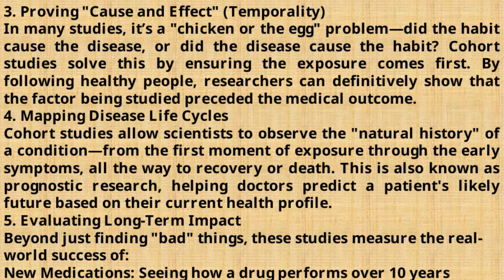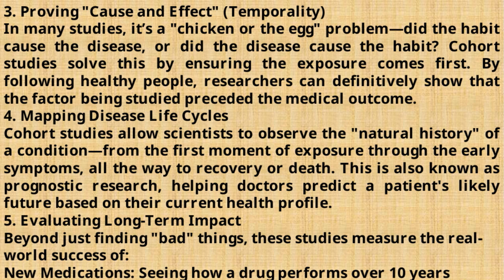Now, let's explore how cohort studies help us establish cause and effect, focusing on temporality. This is often like the classic chicken or the egg problem. Did the habit lead to the disease, or did the disease influence the habit? Cohort studies address this by making sure the exposure happens before the health outcome. By following healthy individuals over time, researchers can clearly show that the factor they're studying came first, helping us determine causality more confidently.